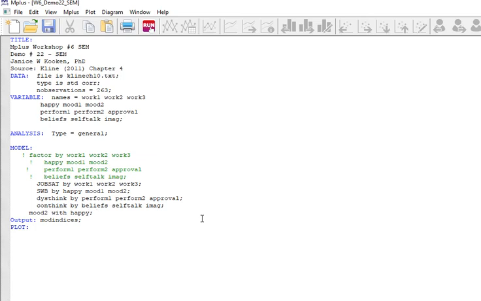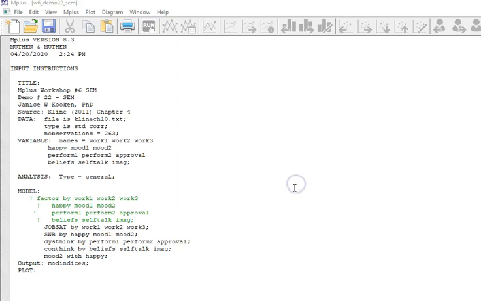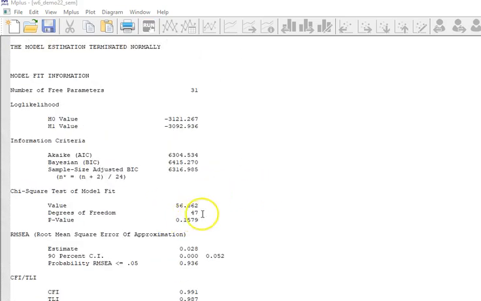So remember, one of the things I talked about from the very beginning was that if you don't actually ask Mplus to do something, you don't know exactly how it's going to behave; it has all kinds of different defaults. So if you don't say they're correlated, the correlations will be constrained to 0, so it will assume they're uncorrelated. By doing this, it allows the residuals to be correlated. All right, so let's run this. Save it.